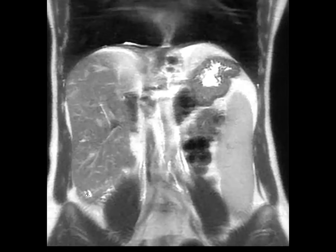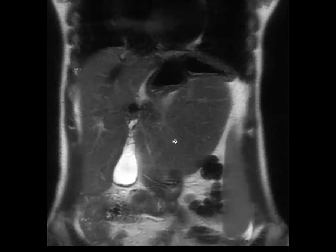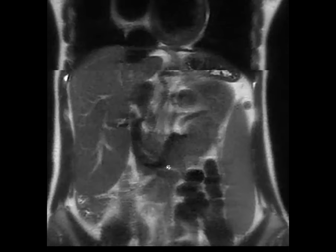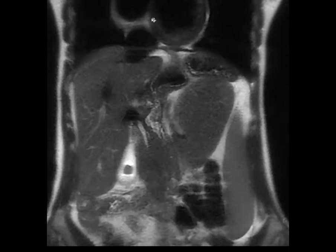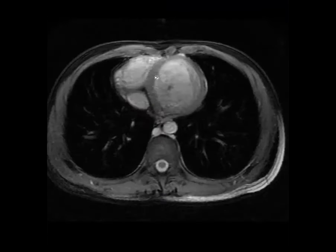Even in the liver, the lower margin is very low — not only for the right lobe but also for the left hepatic lobe. And if we look at the heart, the apex is not pointing towards the left side; it's somewhat in the midline, as we can also see in this image. So the ventricle apex is somewhere in the midline — probably mesocardia as well.